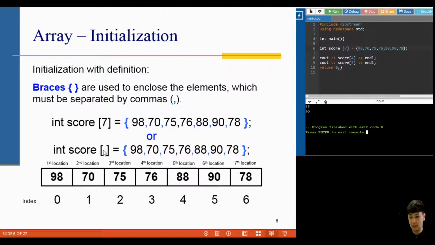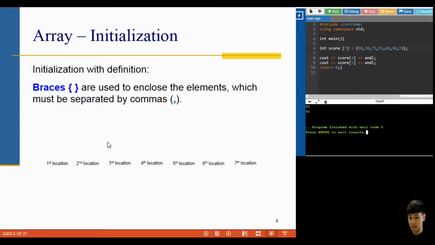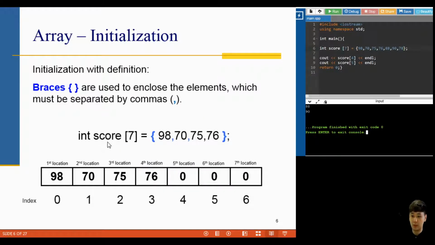But if you indicate the size and only assign some of the initial values into this array, then the other locations will be temporarily filled with 0. You can alter or assign any value during runtime.